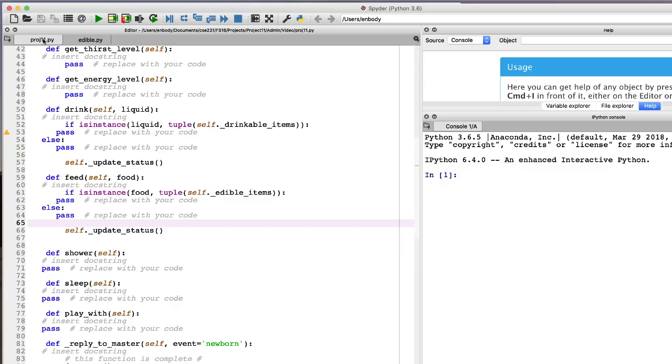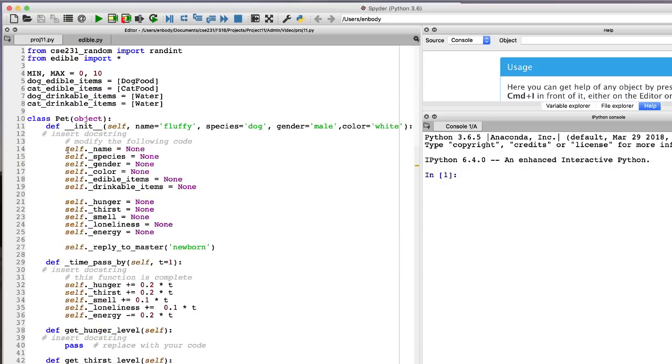Here's our skeleton, and when you look at the skeleton, for example, self.name equals None, and so one of your jobs is to replace that with something useful.